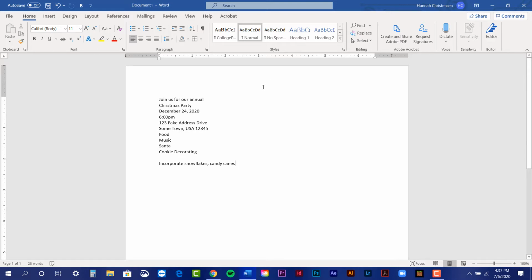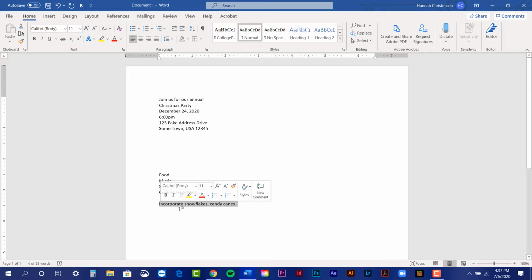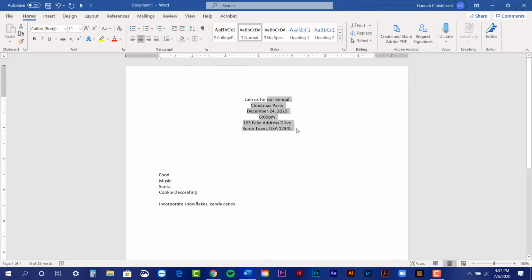So the first thing you want to do is we're going to separate these things because this is just details that we want to include, but we don't know how we're going to say it. This is details that we're going to remove, like this text is not going to stay here. It's just an idea I had for visual elements. But all of this up here is what I want to actually be word for word on our flyer. So we're going to go ahead and center this right here.